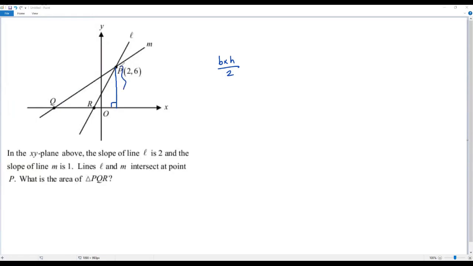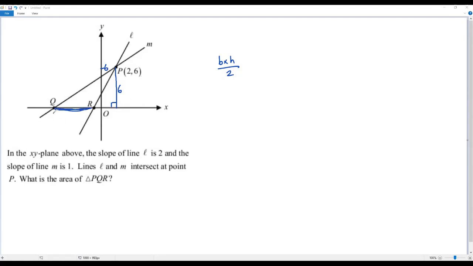Okay, now to get the height of the triangle, to get the length of this vertical line segment, we have to consider the y coordinate at the point P, that is 6. Then we have the value 6 on the y-axis over here, corresponding to this point P. So the length of this line segment over here is 6, the same length we have for this one as well. Okay, here I got the height of the triangle, that is 6. Still we need the base of the triangle. Here the line segment QR represents the base of the triangle.